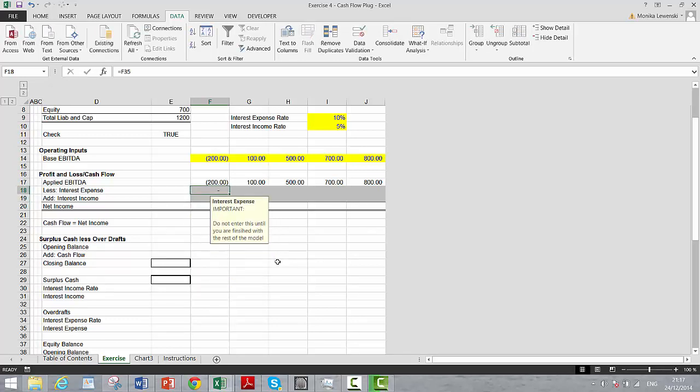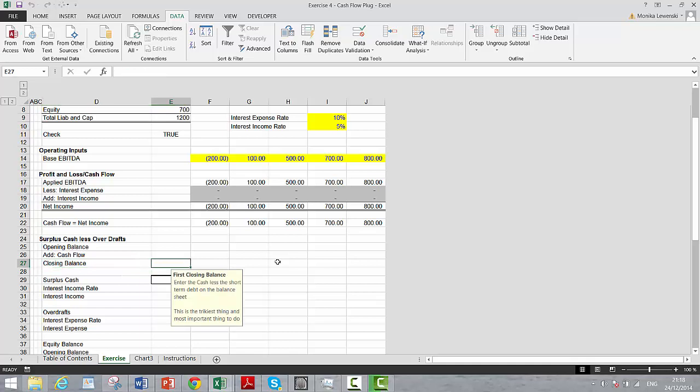Okay, Shift Control R. I'm using the positive number convention, which means I'll state these things as positive and subtract the interest expense and add the interest income, Shift Control R. Then I'm just going to say our cash flow equals our net income. Why is that? We have no depreciation. We're like a retail business, my uncle's handbag business. He only really has inventories, which is a really big deal for him.